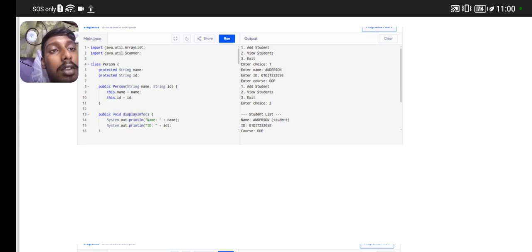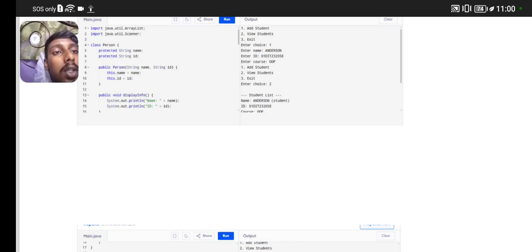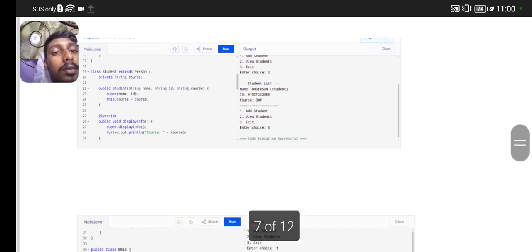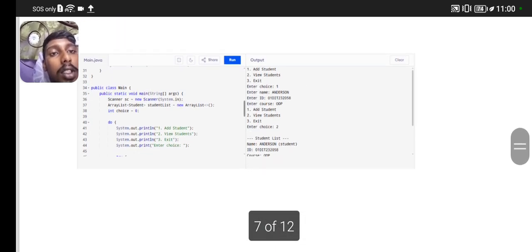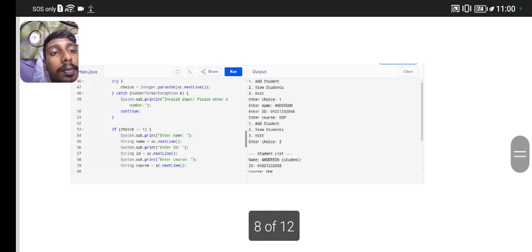So the choices are add student, view student, exit. Now we are going to enter choice 2. So student list, name Anderson, student ID 01DIT23F2058, course OOP. So this is the coding and the output.